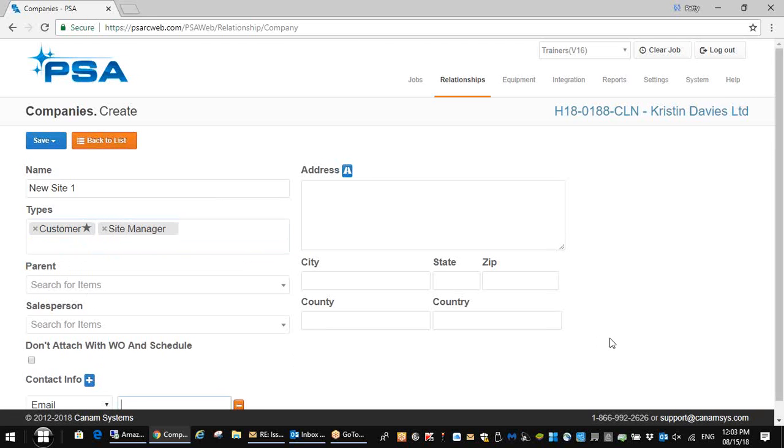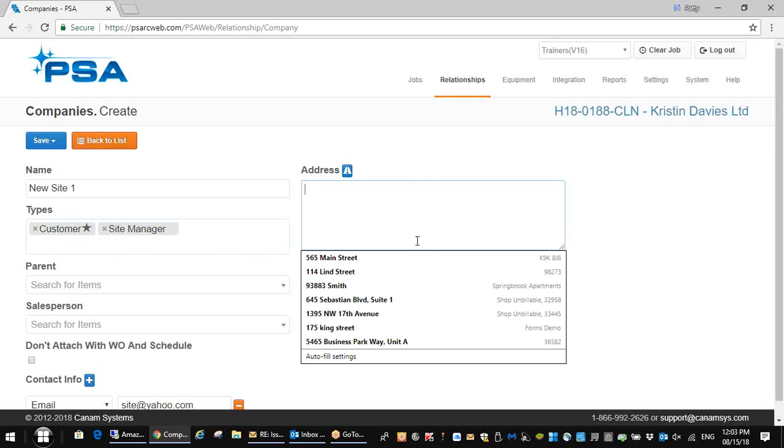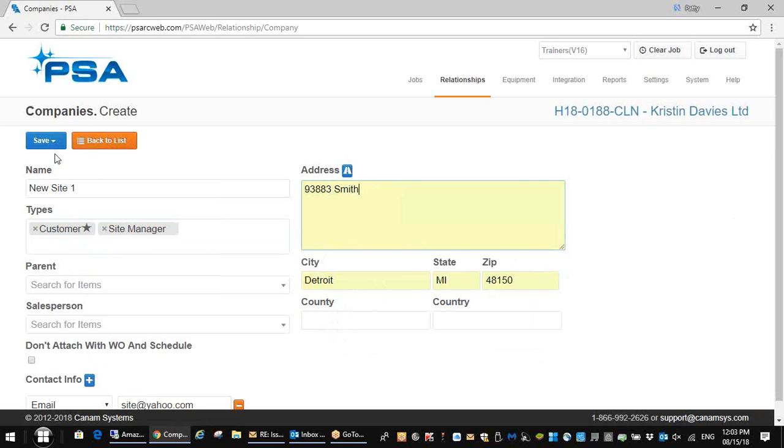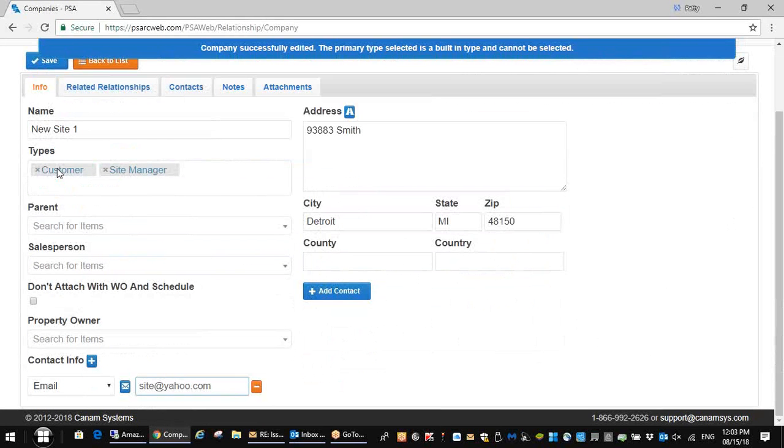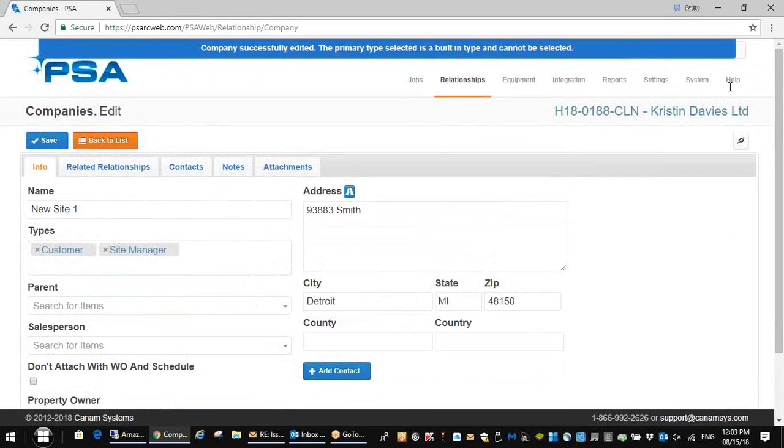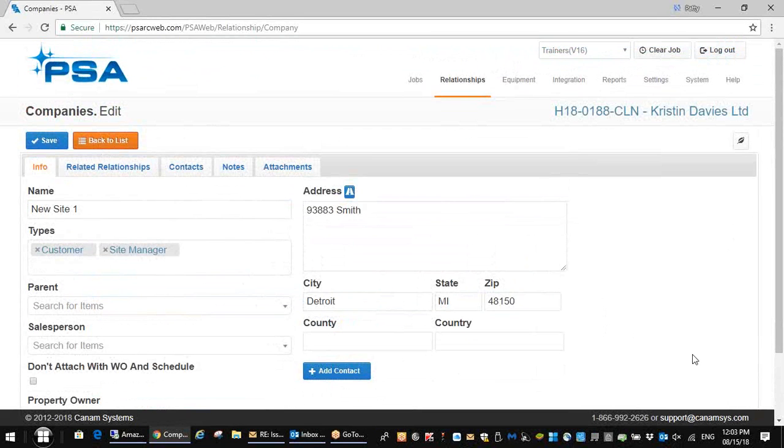We can add contact information that is going to be specific to the site. So we'll put in the email address as being the site's email, and then populating the site address. Once you're happy, we can come to the top left side of the screen and we can select Save or Save and Edit. In this example, I'm going to select Save and Edit, which means it's going to save my site property customer profile that it just created, and as well, open it up so we can get more information.